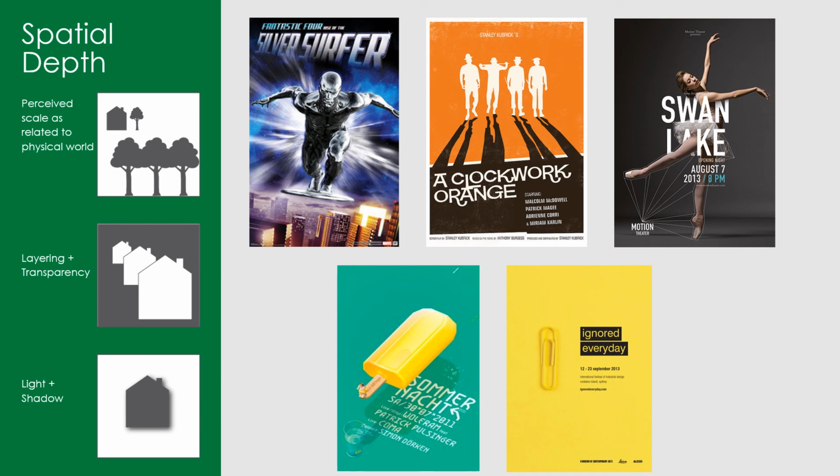And then we'll go down to the yellow poster, ignored every day, right? So the text is all very flat, black on yellow, but then the paperclip, that little shadow cast off the paperclip onto the background, gives the paperclip a sense of dimensionality, right? It looks like a paperclip has just been placed on top of this yellow poster. But it's obviously just a photograph of a paperclip printed out. It's flat, you can't touch it, but it's a perception of texture. It looks 3D.